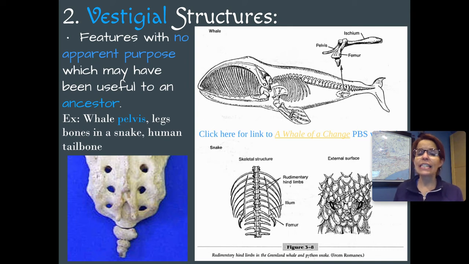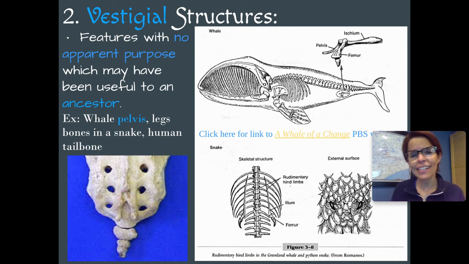But the idea is that our ancestors, which were not gorillas or chimpanzees, but some ancestor in the past, had a tail. And over time, mutations that created no tail or a very short tail were advantageous. Humans didn't need a tail. So not having to eat to feed a tail was advantageous. So a mutation that produced no tail, that was a good thing.